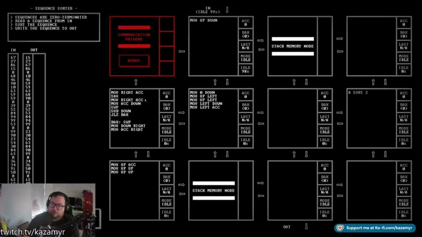Otherwise, we want, let's do start. GMP start, and we are going to move our accumulator. What are we doing? Yeah, in this case, the back value is larger, so we're going to swap, move, accumulator right, move down right.